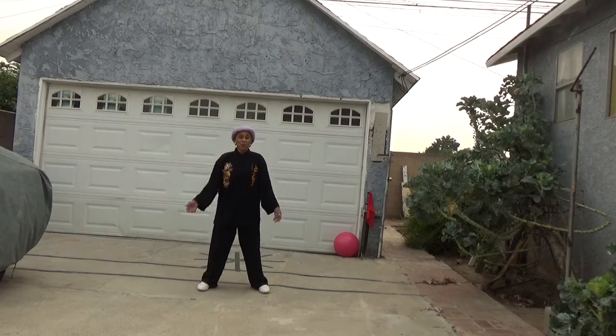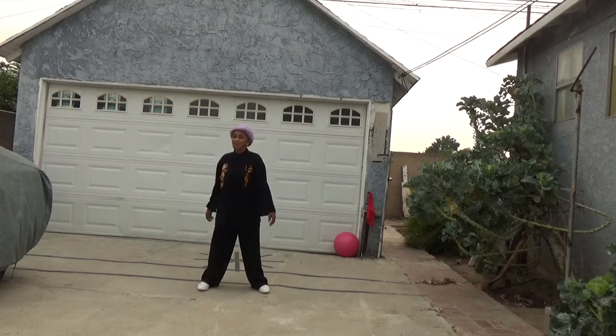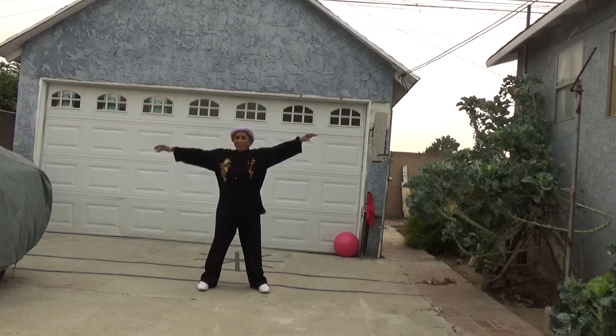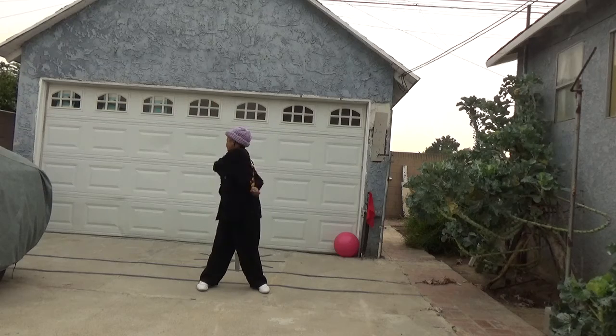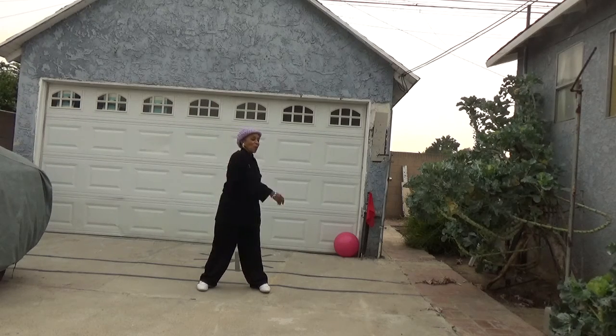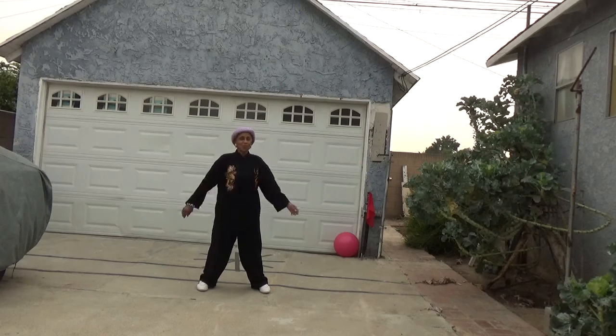And for those younger folks, sometimes it's fun to just swing and go up, swing and go up, swing and go up, just because you can. And for us older kids, sometimes just close to the body.